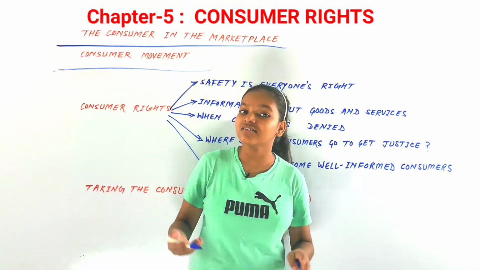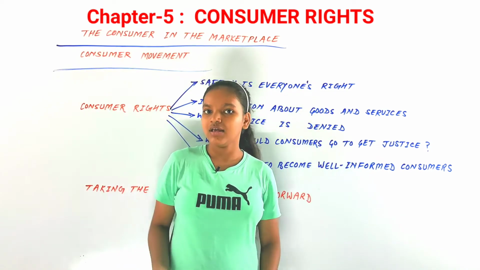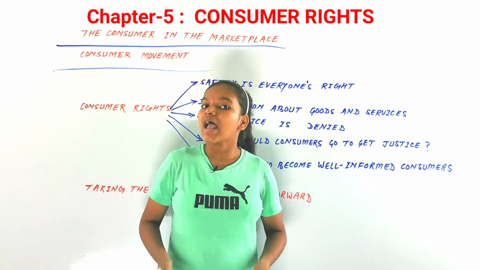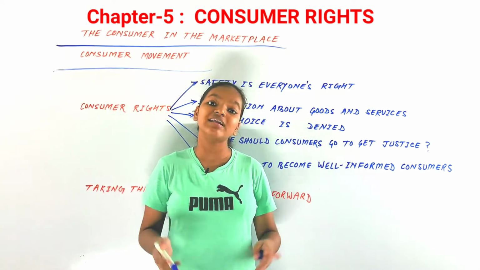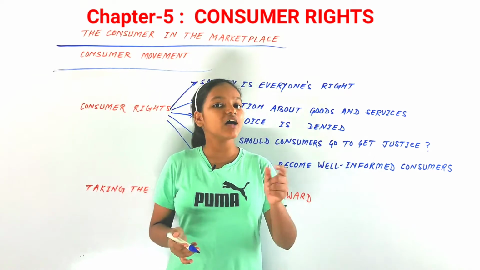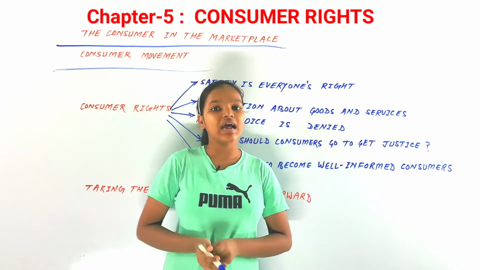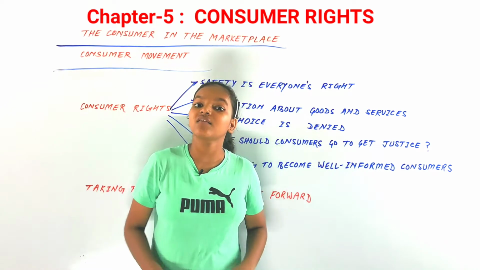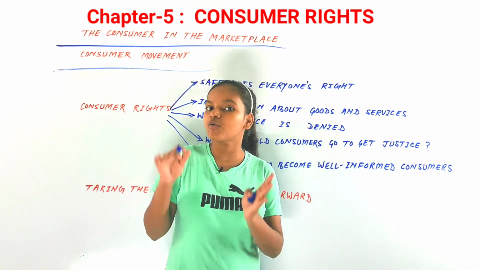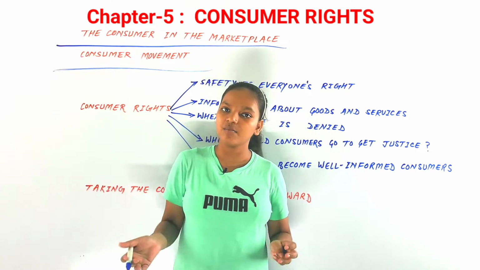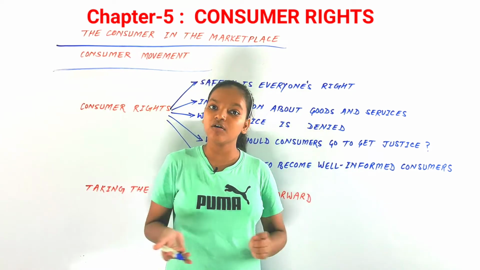In the 1960s it became organized, and by the 1970s many consumer groups came up with that movement. In the 1970s many articles were being written, many pamphlets were being made, and awareness among the people was being spread. Because of so much pressure, the government of India had to take some measures, and that is why in 1986 an act was passed in our country, the Consumer Protection Act, commonly known as COPRA. That was the impact of the consumer movement.